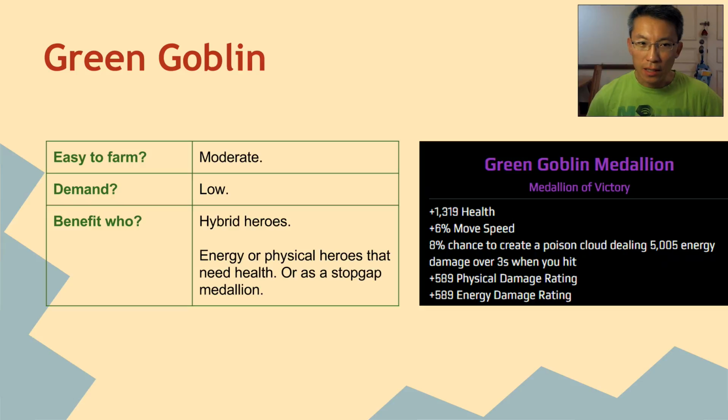Green Goblin is a little bit hard to farm. You probably have to do a lot of cosmic patrols to get Green Goblin. It is good because again, the physical and the energy is pretty high. And another thing good about Green Goblin is that it has a health component to it. So heroes like Iron Man can benefit from the physical and energy as well. If you play melee Iron Man, the health is good as well. So there's quite a lot of heroes that are on physical and energy. So do consider that as your medallion.